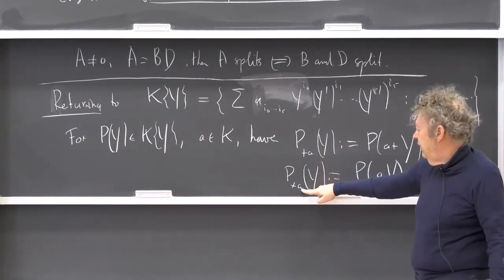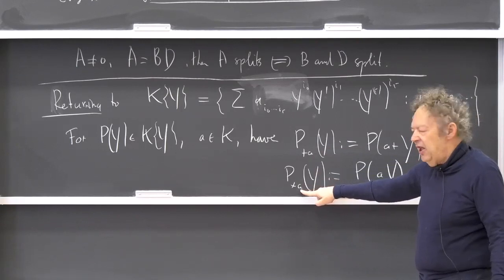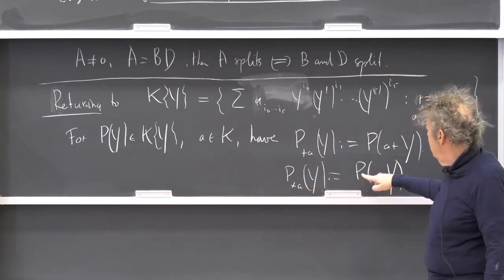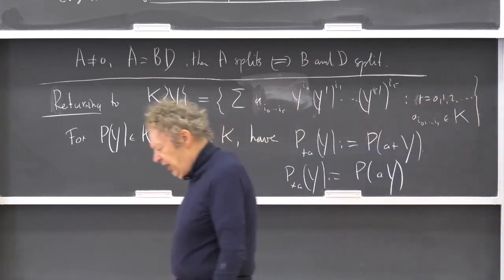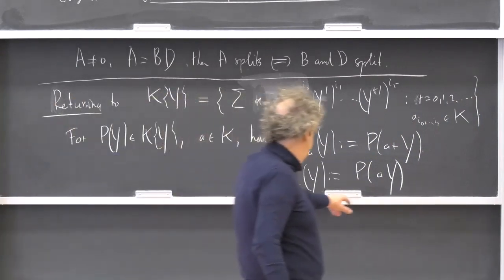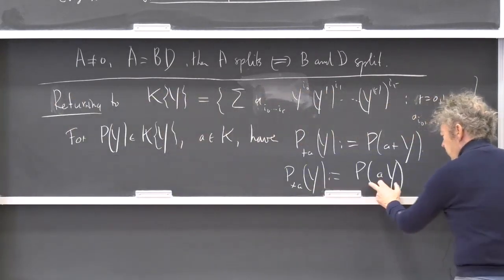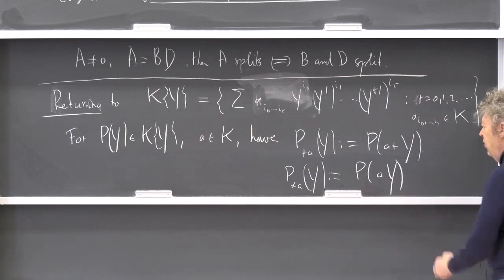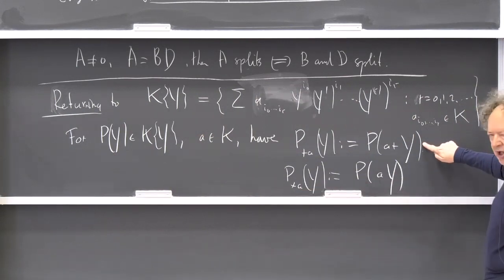And here, of course, for the case A is 0, the order could actually drop, but if A is not 0, then again, the order does not change. So for A non-zero, the order doesn't change, and also the degree doesn't change for multiplicative conjugates. In fact, the degree here doesn't change either.